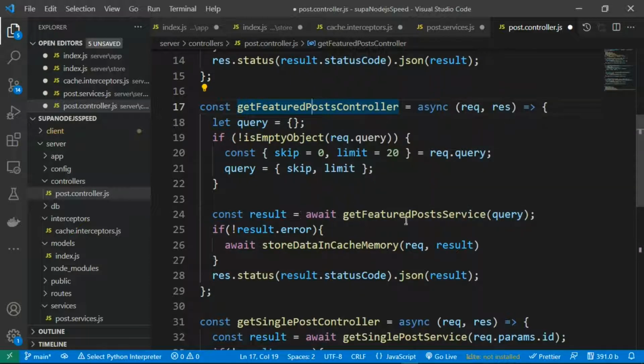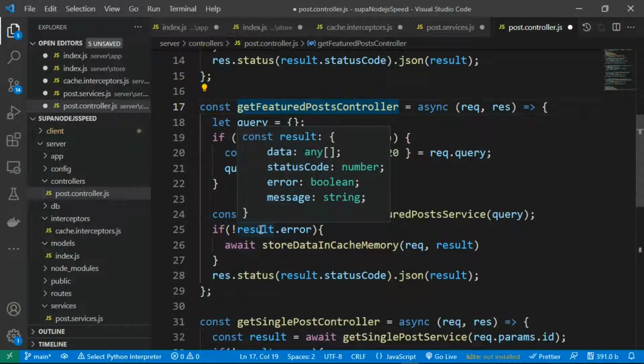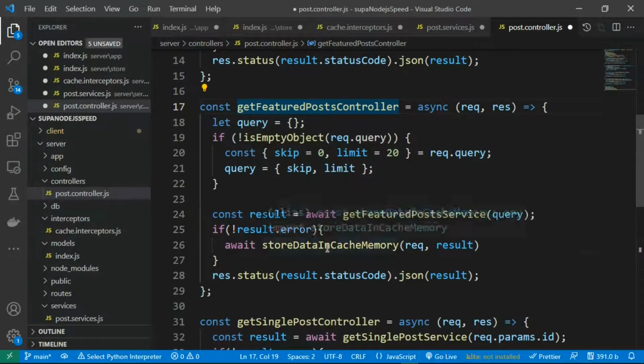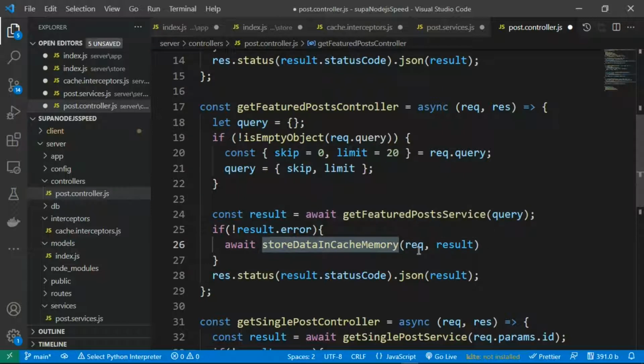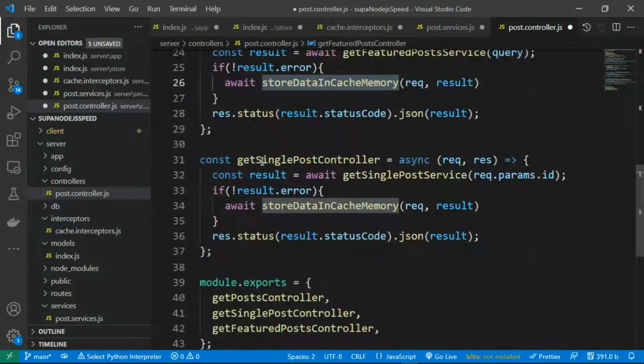We make the request based on those query parameters and get back our response from the service. After getting it, we check if the result that is returned does not have an error. If it does not have an error, we go ahead and call our store data in cache memory, pass in the request and the data, store it, and then return the response. Likewise, our single post will do the same thing.